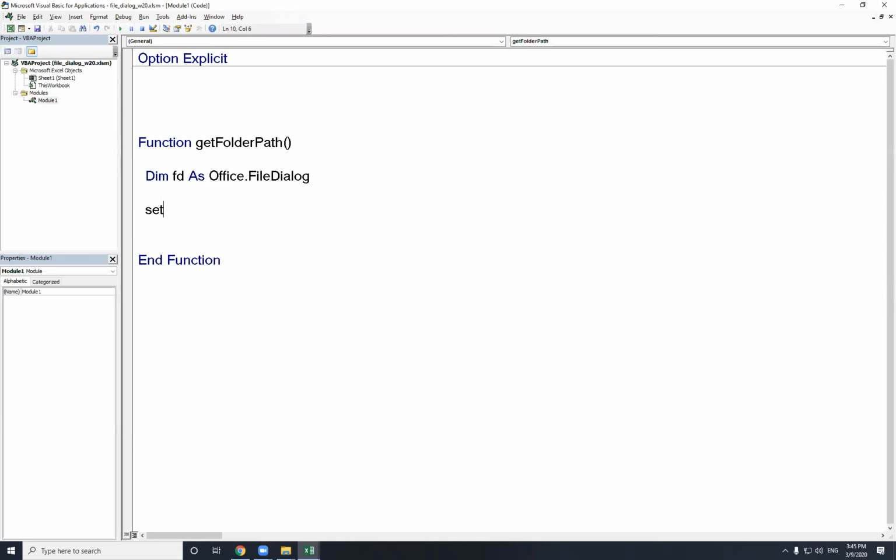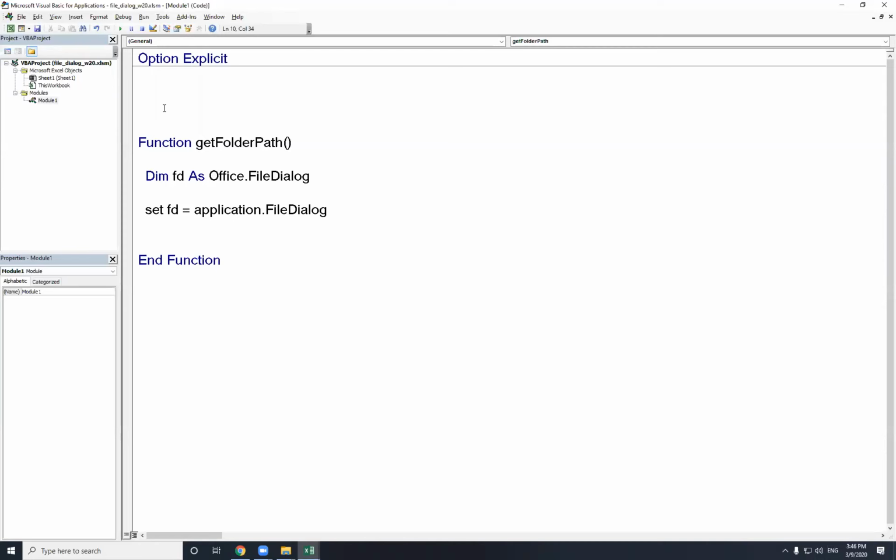So we're going to say Set FD equal to. Now, most of the object variables we've worked with so far in class point to objects that already exist. It's a range. We're binding onto a particular range, or a particular worksheet. We just want an easier way to refer to that worksheet. Those things already exist. In this case, the file dialog has not yet been loaded into memory, so we have to tell it to go create the object. Here's how we do it. Application.FileDialog.